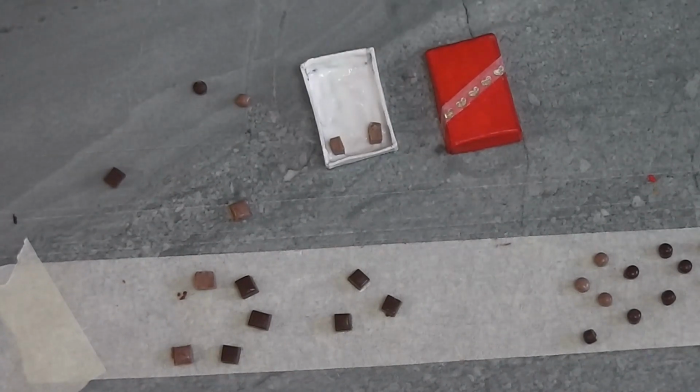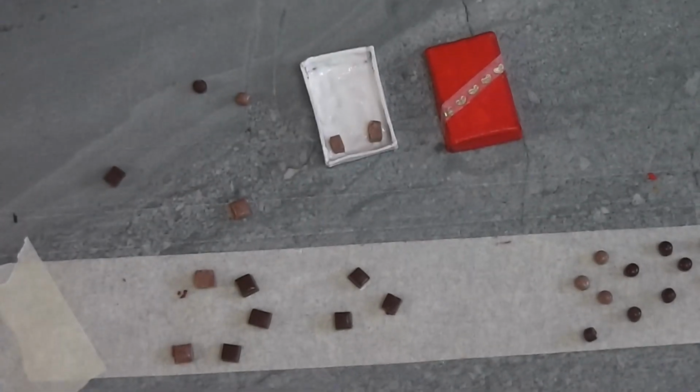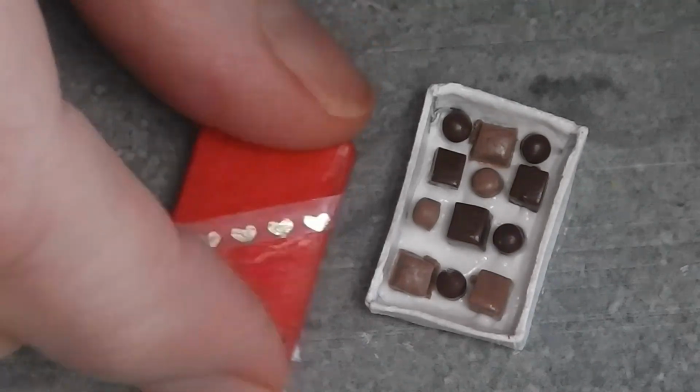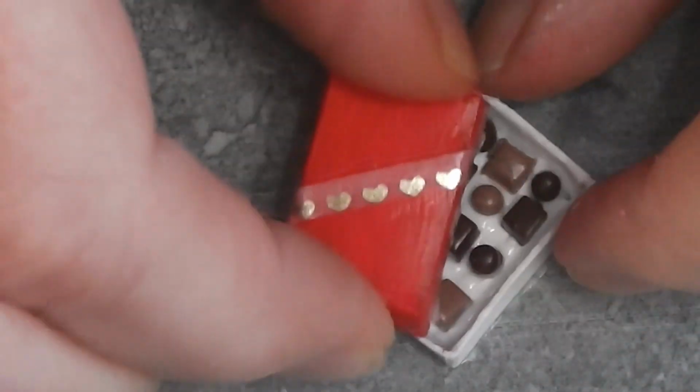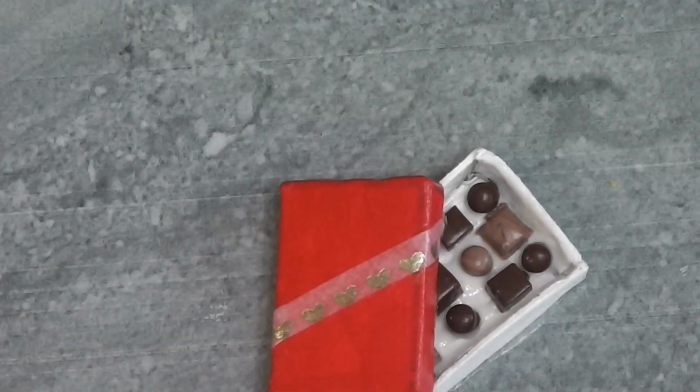So I am going to turn the camera off so I can get my head down here where I can actually see what I'm doing. I'll arrange these in here, and then I'll come back and show you how it looks. All right, they're not perfect, but they're fine. The way I'm going to display mine is just to leave the box lid kind of off like that. I was going to glue the lid on, but I think I will just leave the lid the way it is. I love how this project turned out.